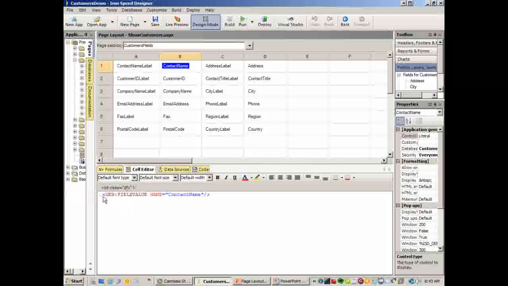The cell editor allows you to do any type of customization. If you do know HTML, you can write HTML or anything in here, which will give you the ability to render that into a nice web page. Now, let's look at the contact name. If I wanted to just write text here, let's see what it does.